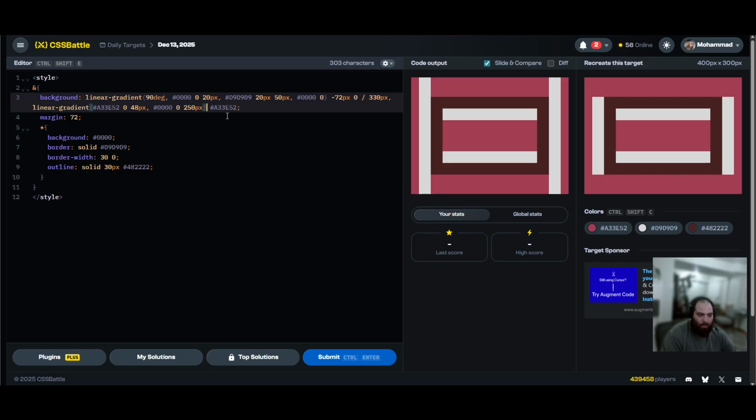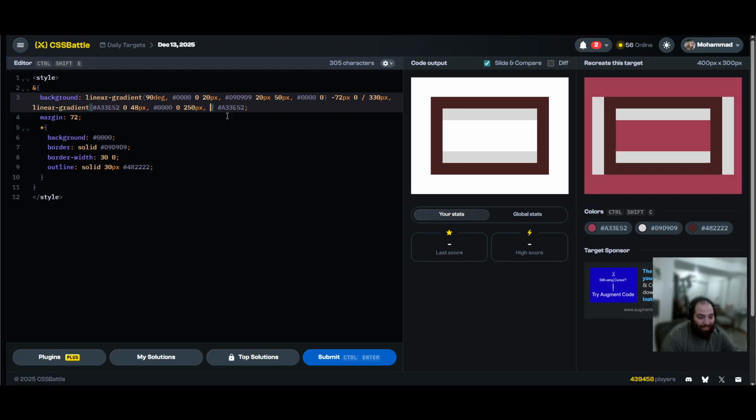And then we go back to this reddish. Oh my god.